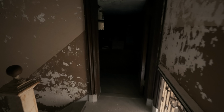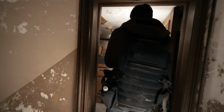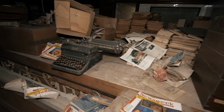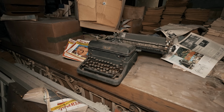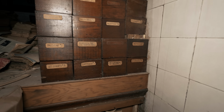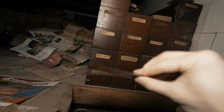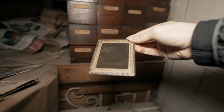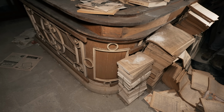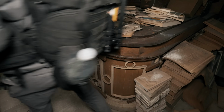Wow, what is this little room? It's very short. Yeah, it's like an intermediate floor. Wallpaper. Big storage room. Old Newsweek magazine. Palestine Prophecy. What are these? Oh, these are like film slides. This little center table thing looks nice too. Oh, it's a railing that was filled in. Yeah. So this would have looked down on something, I believe.